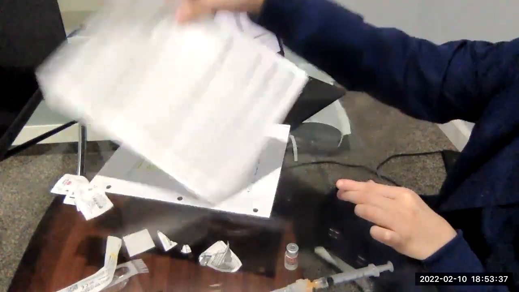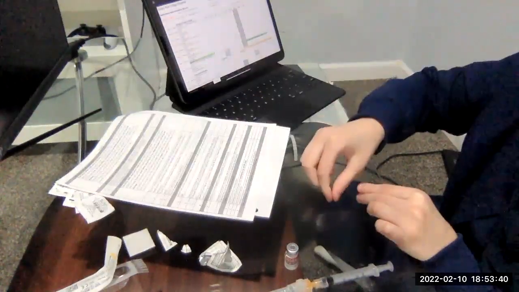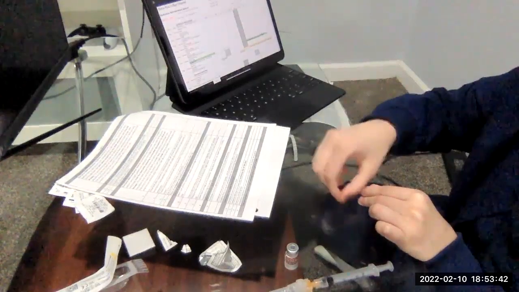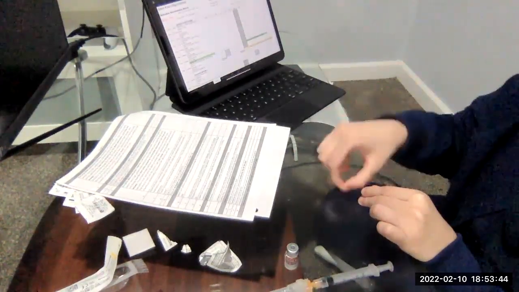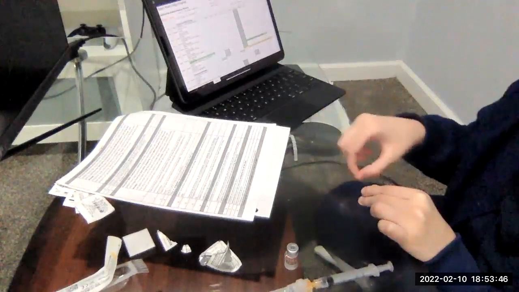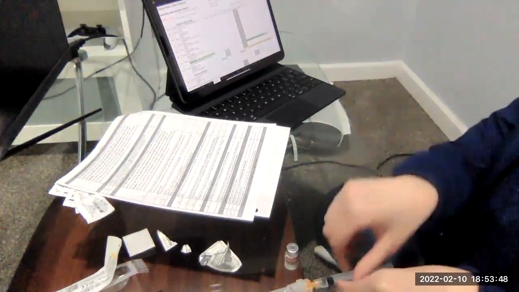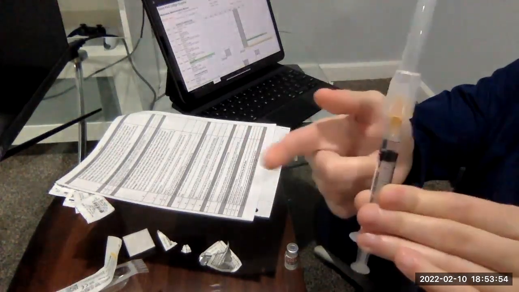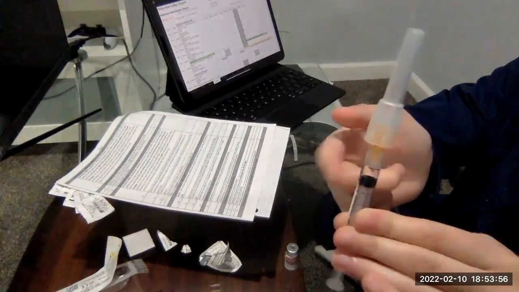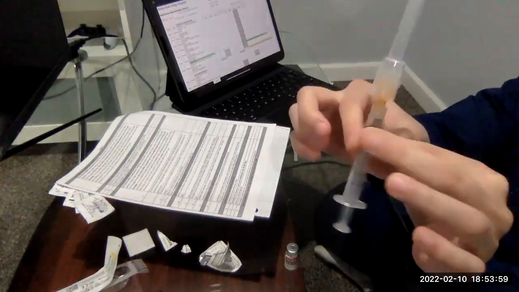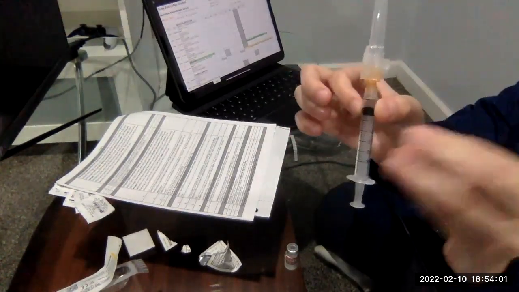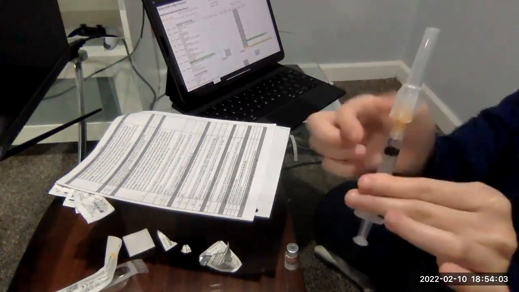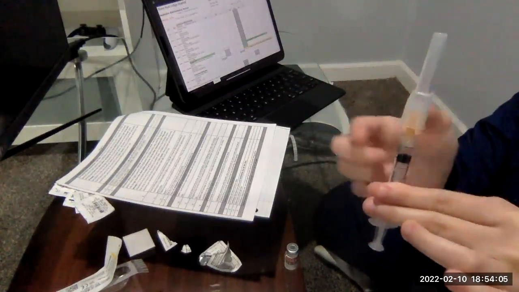Then you're going to take a label, and with the label, you're going to put what it is. So we're going to do heparin, and then 0.5 milliliters, 5,000 units. Place it right here. You're going to label it, but do not cover the 0.5 milliliters, so the instructor can see how much you pulled up and make sure you're correct. So put the sticker with the information below, so they're able to see how much you pulled up.